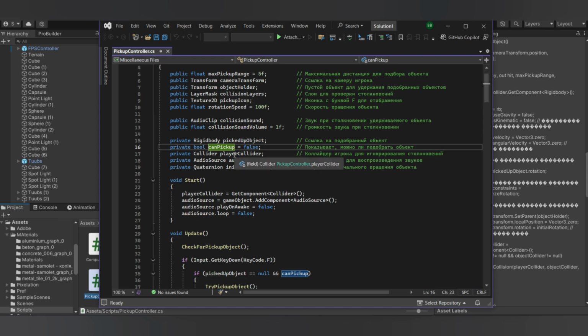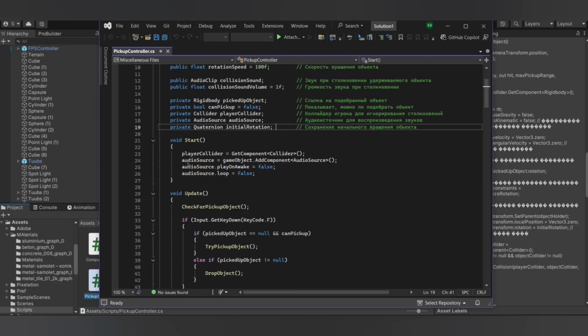Private Collider playerCollider, the collider of the player, so the player will collide with the object as well. AudioSource, just the source which we need, and Quaternion as well, the property for turning the object around.